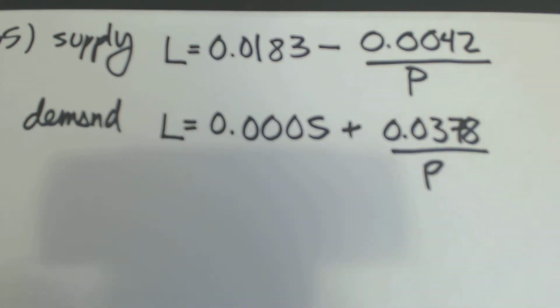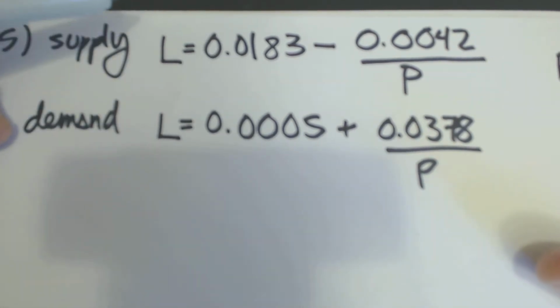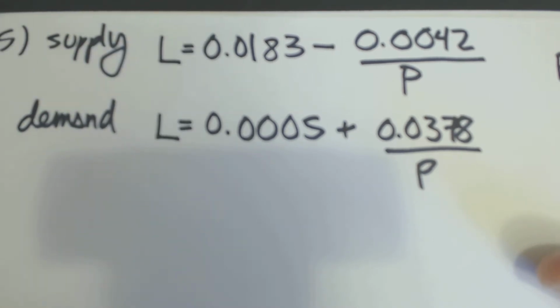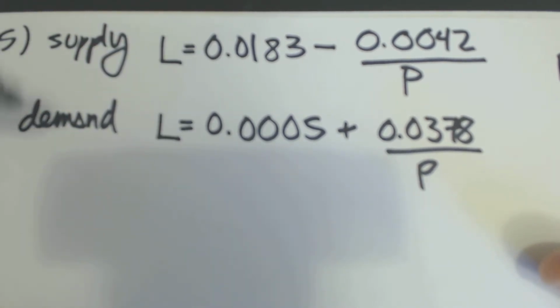So right here, all the complexities of what this all means aside, we essentially have 2 equations with 2 variables, and we just need to solve for one of the variables and then plug that value into one of the equations and solve for the second variable by substitution. Because both equations are solved for L, we can set the equations equal to each other, solve for P, and once we get the P value, we can plug that into one of the equations and solve for L. So let's set these equal to each other.